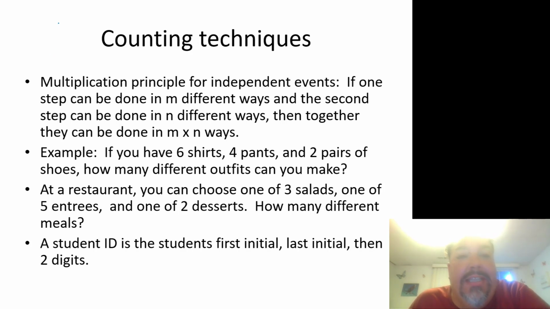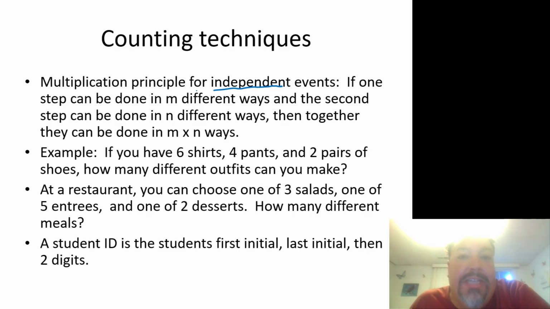And this is like if we're making a decision and then another decision after that. And if our choice doesn't affect our next choice, we call those independent. So, when I say that we have independent events, that means that making the first choice doesn't affect the second choice. So, in order to count the different ways we have of doing something that occurs in different stages, we're going to use what's called the multiplication principle.